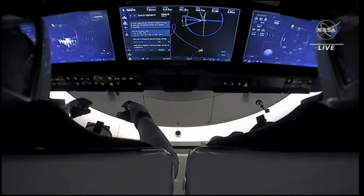We did get a word from the ground teams here that the intent is to proceed past waypoint 1. So once it's directly 220 meters in front of the International Space Station, it will not pause. It will continue to move in inside the keep-out sphere, which is about 180 meters away from the station, and it will continue on to waypoint 2 at 20 meters. At 20 meters, it will pause and conduct a go, no-go poll to proceed past waypoint 2 and in for a soft capture. Soft capture estimated less than 50 minutes from now at 2:10 a.m. Pacific time.